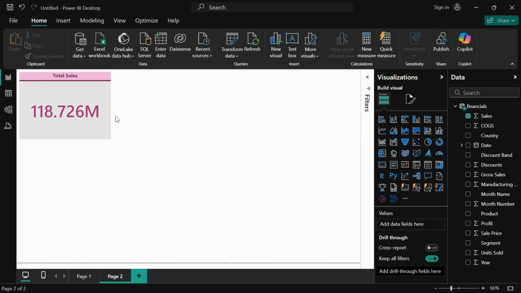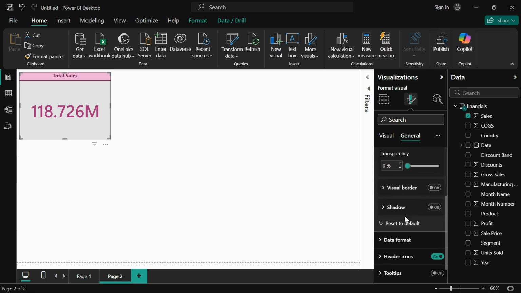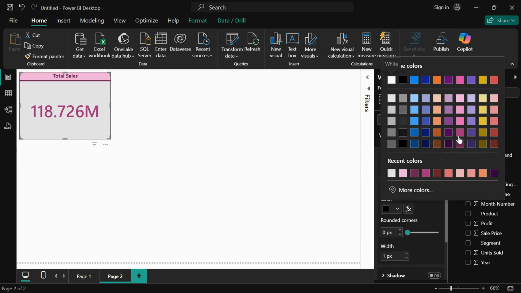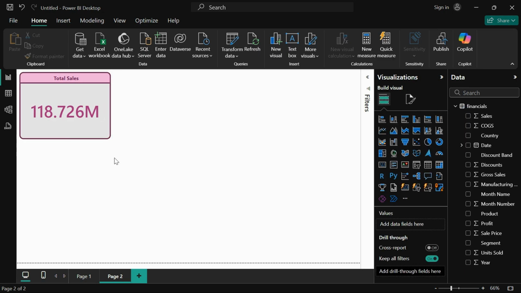If you see, we don't have any border here and we have sharp edges, right? We can do the formatting for visual borders as well inside the effects. If you turn visual border on, then by default black color will be added to the border. You can change the color from here, let's say again the dark pink color, right? We can increase the width of this border. Correct. And we can make the borders rounded, let's say from here, or you can just increase from the scale here. Correct. This way, so our card is like this.